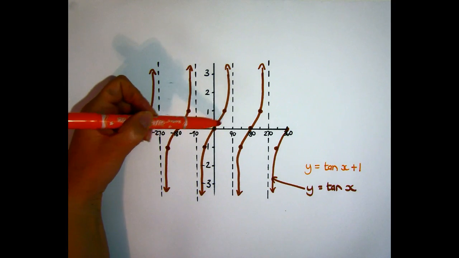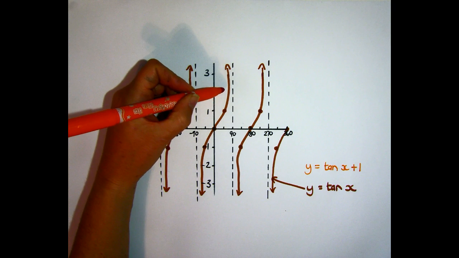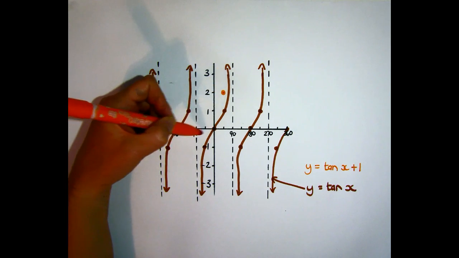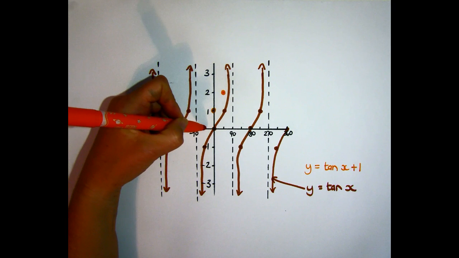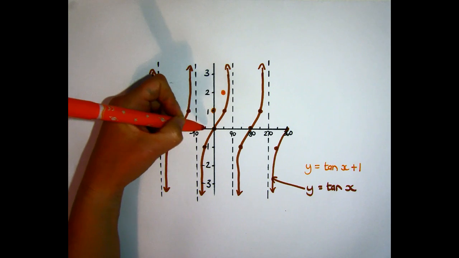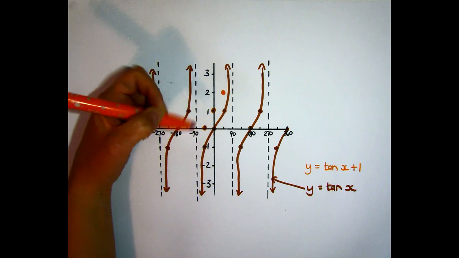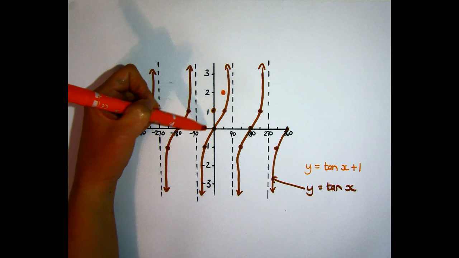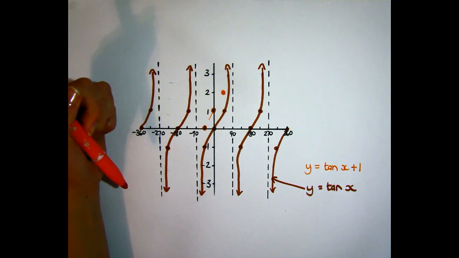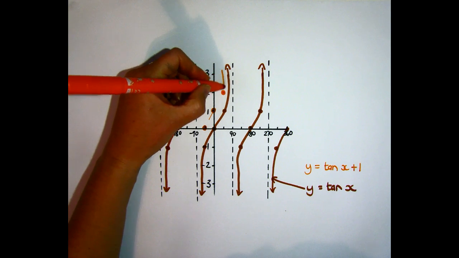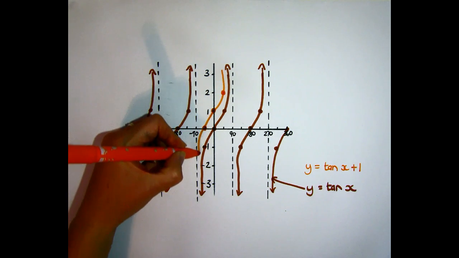This one was 1, so it's now going to be 45 and 2. Okay, and this one was 0, 0, so it's now going to be 0 and 1. So my little set of 3 is going to go like that. It's going up by 1 there. So I now have 3, but it's the exact graph except a whole lot higher. Okay, so I'll just show you how that looks there, and then we'll fill in the rest.